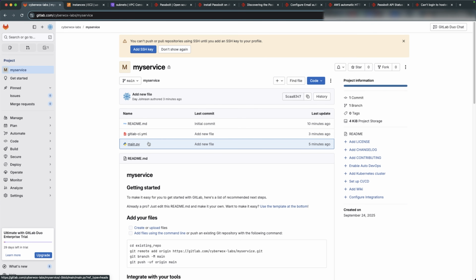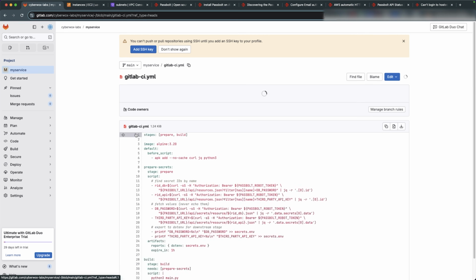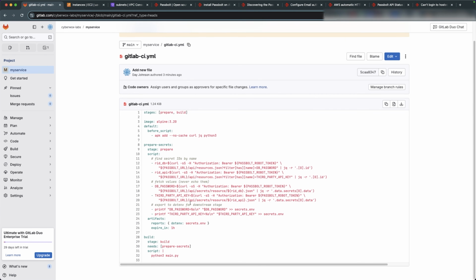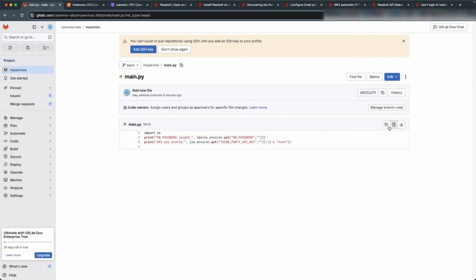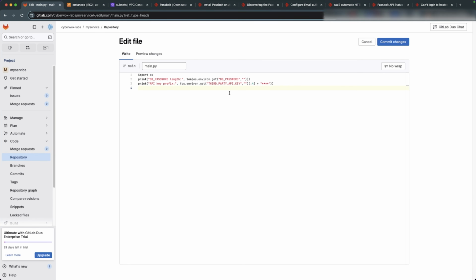Let's try to trigger this pipeline to actually do what we have within this CI YAML file. We'll go back to our main service and we'll make a change to our Python file, just a very slight change to it. We'll edit this in here and I'll just say just print test as well.